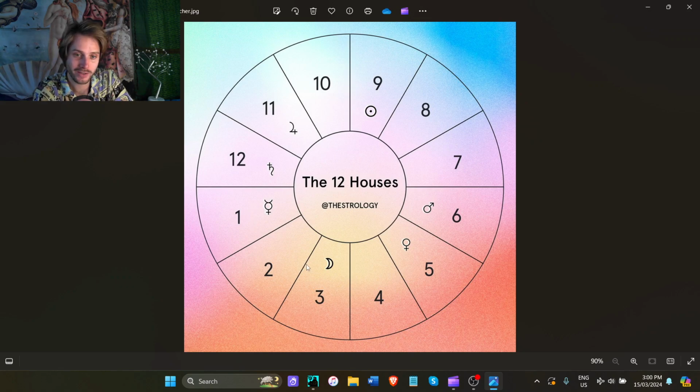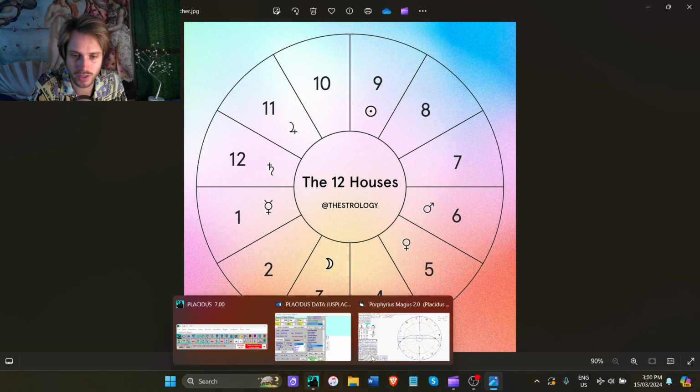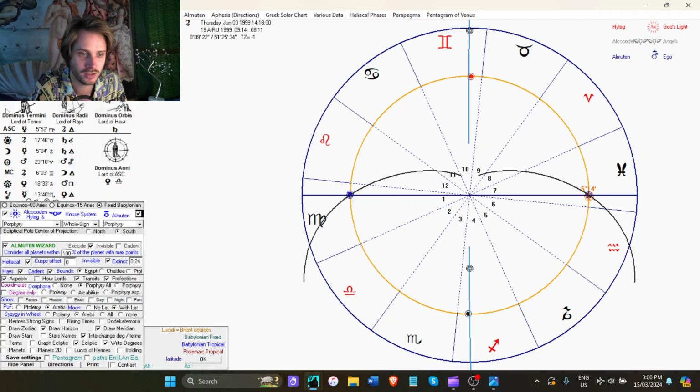Why are they called the 1st, 2nd, 3rd, 4th, 5th, and so on? Because the ascendant is the most important part of the chart. It's where you look. When you're reading a chart, it's where you start. It's number 1, right? And then I don't know how they got the rest of these numbers. If I was to label the houses based on the importance, the first house is number 1, the 10th house would be number 2, the 7th house would be number 3, the 4th house would be number 4, and so on. So there's some pretty basic stuff with the houses there.